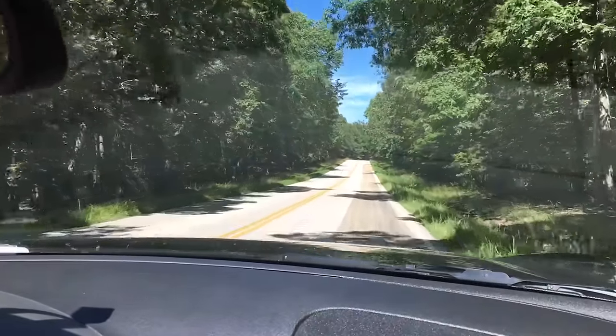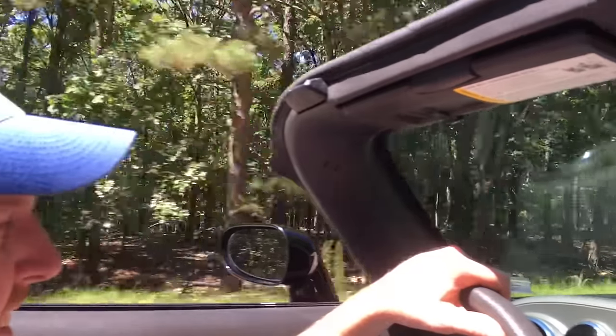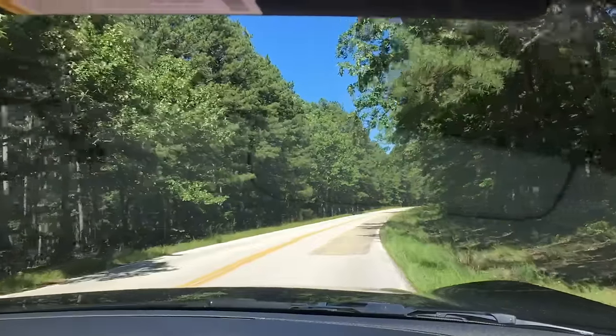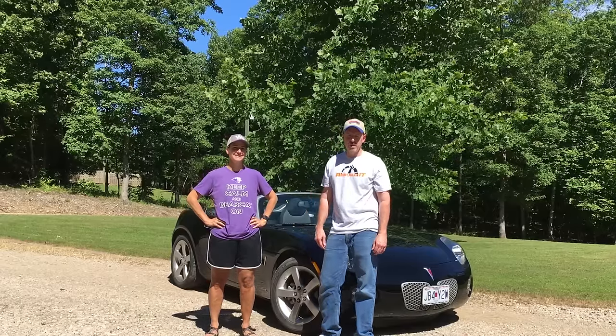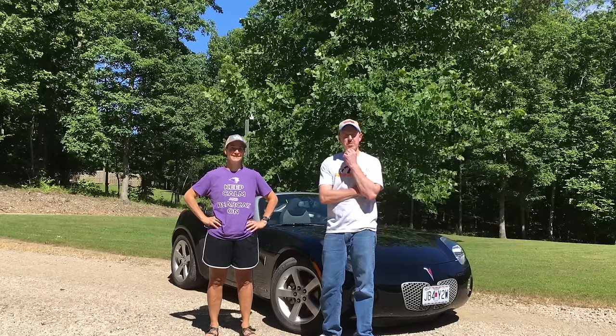So this is the first time that we drove the car with the top down, and we were just having a good time here. My wife can't get the smile off her face, as you can see, but we were checking cruise and it worked, and going through the gears, upshifting and downshifting to make sure the transmission was good, and everything worked just great. Couldn't see anything that doesn't work right on the car, so that's great. Official drive of the Solstice, and everything worked great. And all we could think about the whole trip was, where are we going to take this thing? What trips could we take?